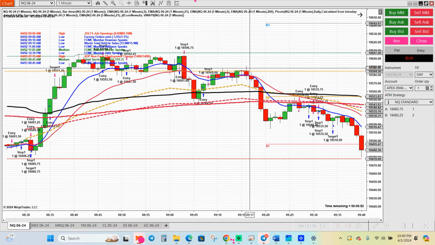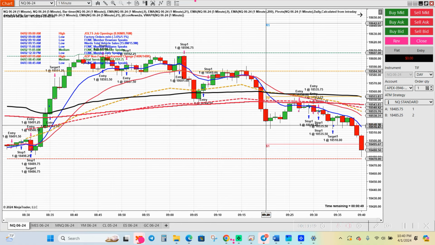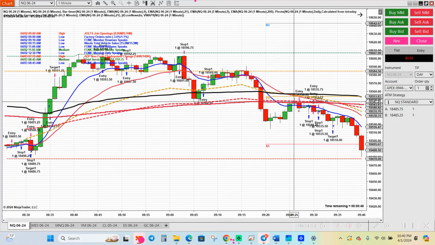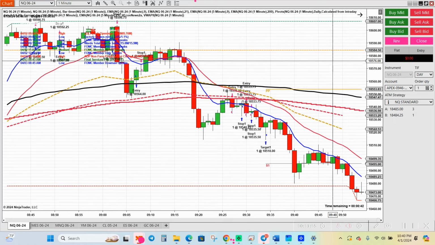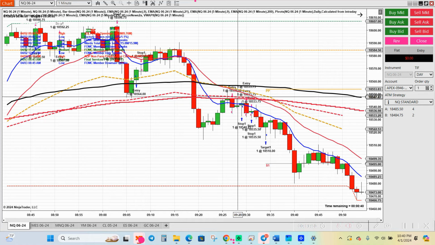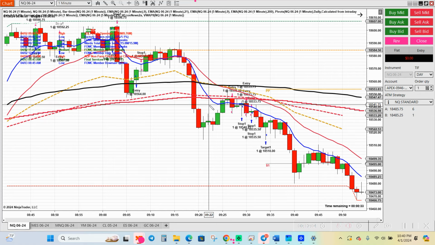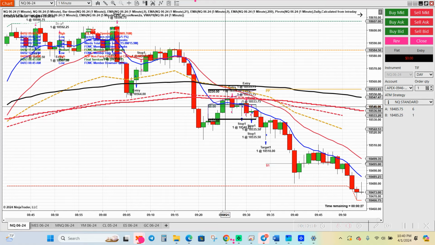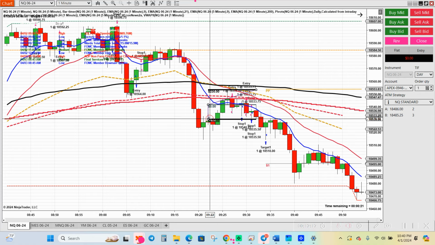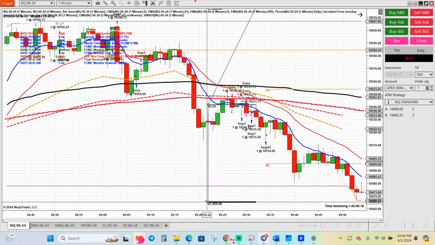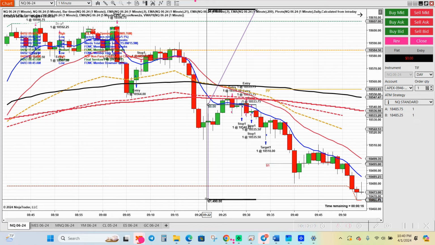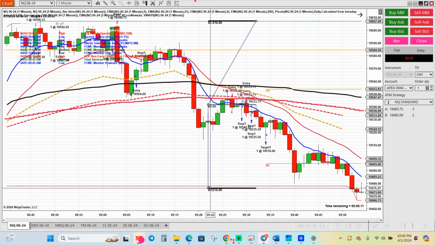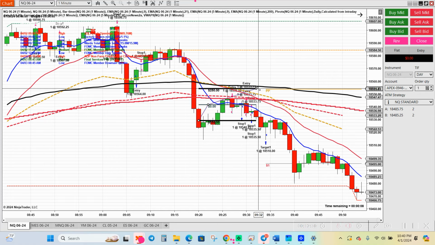Then we had a nice move back down right at the overnight open, which was beautiful. And then we had a move back up to the 5-minute red line, also with confluence with my 200 moving average. So this was another beautiful trade right here. Unfortunately, I fumbled this trade so much, y'all. It was only about a $230 risk, so it wasn't that much risk, but this trade just went down. It's like a $1,200 trade at the end, when it's all said and done. But honestly, I fumbled it a lot.